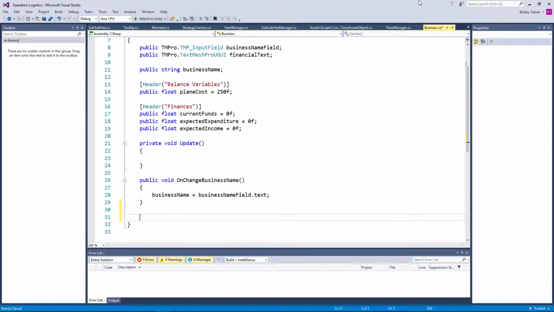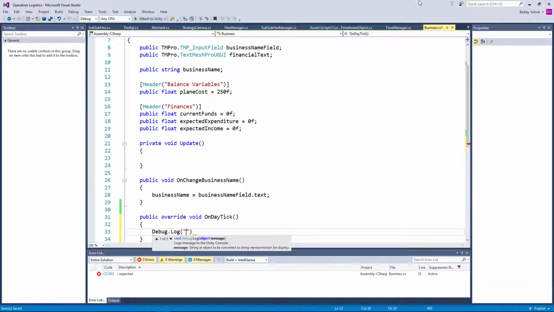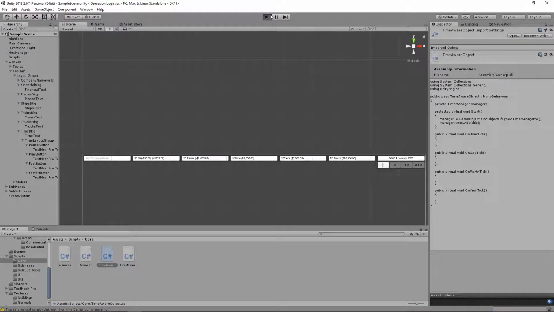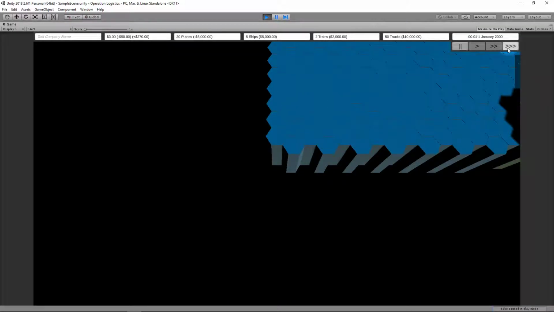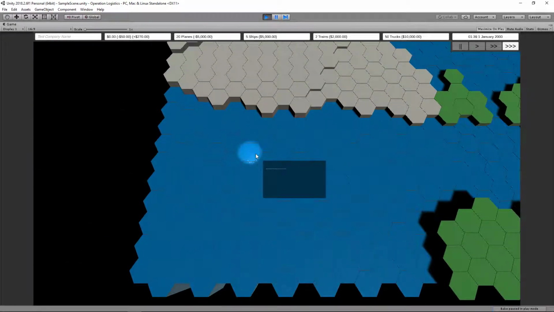Like, for example, say we wanted to know every time a day tick happened. Public override void OnDayTick. And then all we got to do is say something like Debug.Log "day tick happened". And now if we run this until we have a day tick, we should immediately be informed down here when a day tick happens, which will be a little while.